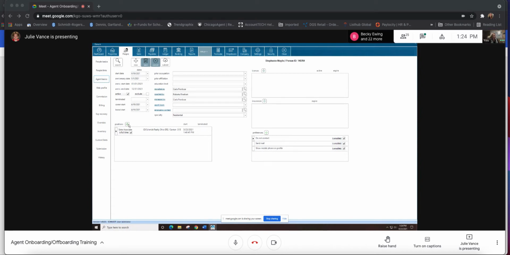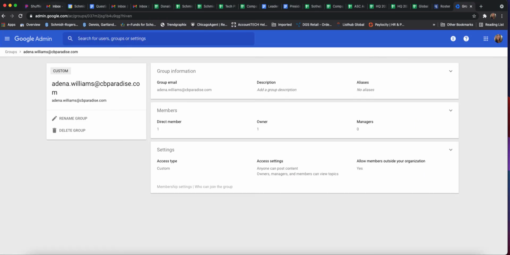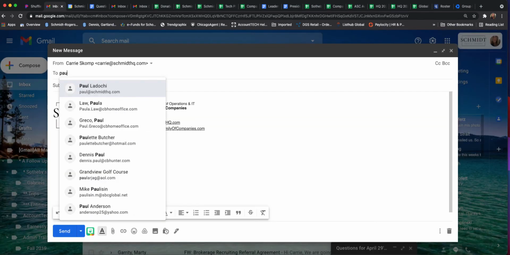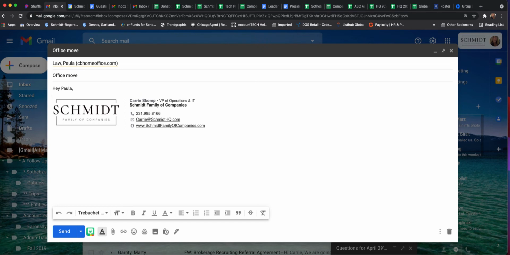enabled. Under position, you do need to come in here and click on that. You select a position, and it does make a difference as to what position you do choose for the agent. They are always a sales associate. So they're not a sales representative. They're not a sales agent.